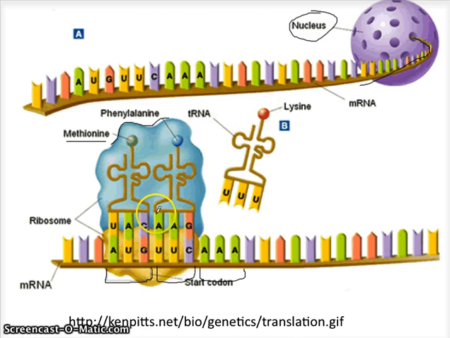So the anticodon is the different nucleotide bases that are on the tRNA molecule. And those are going to be complementary to the mRNA. So each tRNA will have their own anticodon right here that binds to the mRNA, and it will also have an amino acid that it brings in to attach. So we have different amino acids on here: methionine, phenylalanine, and lysine. So the tRNA molecules will always carry that same type of amino acid to help make the protein. So this one, UUU, will combine with AAA.